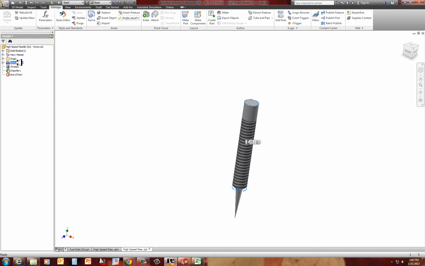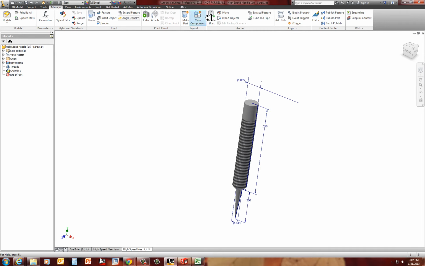The next thing is this revolution. If I show dimensions, I can double click on this dimension, go to the Home tab and say point length equal. Then I'll double click on this dimension and say Home, and there's an equation in there, and this will be the post length equal. And the diameter is the same, the diameter of this is the same.